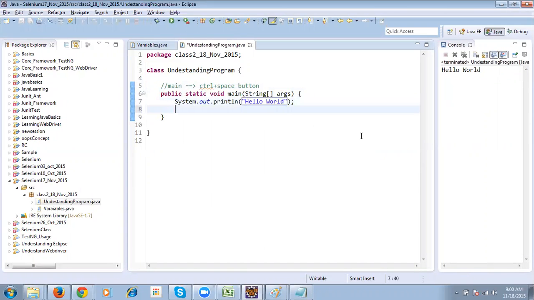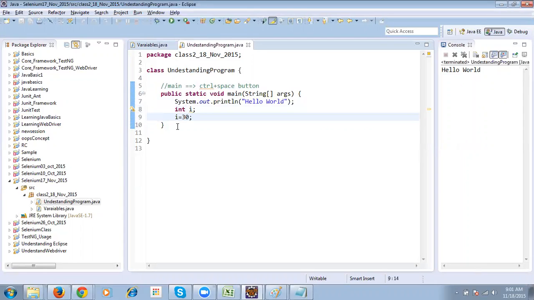If I declare a variable int i, a memory location is created with the name i, and the data type tells the memory location to store only integer values. I'm giving i is equal to 30, and it accepts.